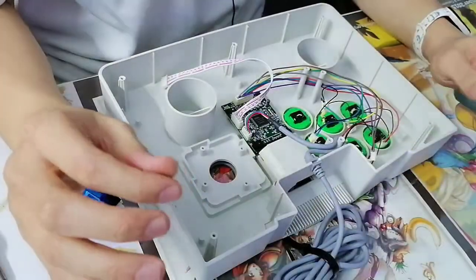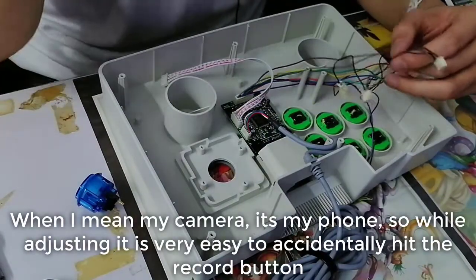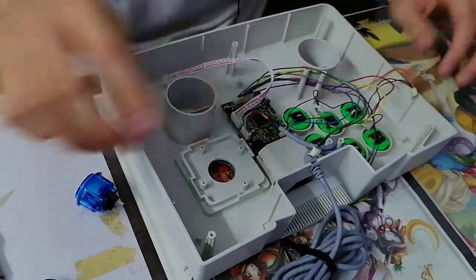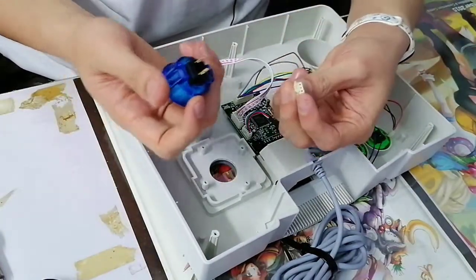Sorry, I'm back. My camera accidentally stopped recording, but I hope you didn't miss anything. I'm probably going to cut this stuff out here and there. So what I was saying was that, of course, you can't shove this into this.